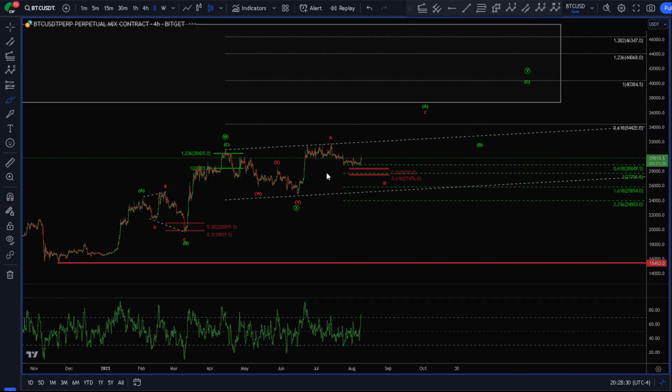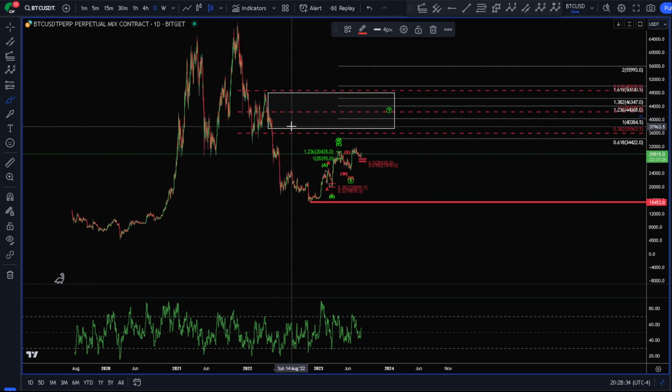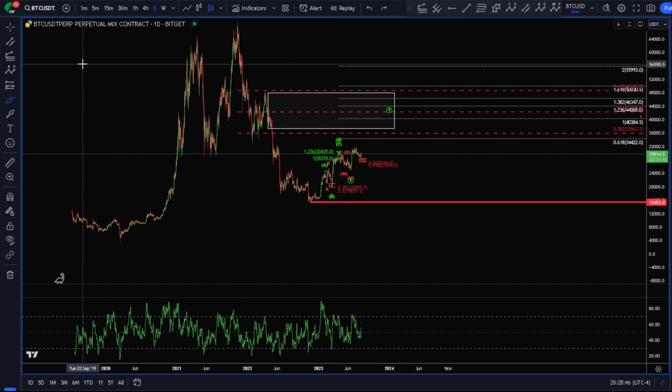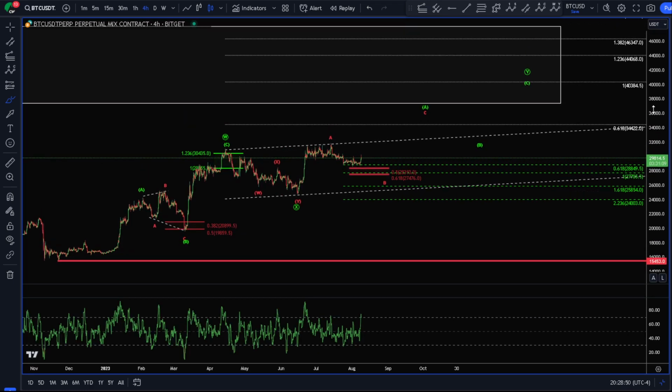Now an area I'm looking at on the daily here is this point of breakdown right here, and this is going to be some pretty tough resistance. And at the 1-to-1, we're getting close to the 50 as well from this proposed down wave. So a very large area of potential rejection.